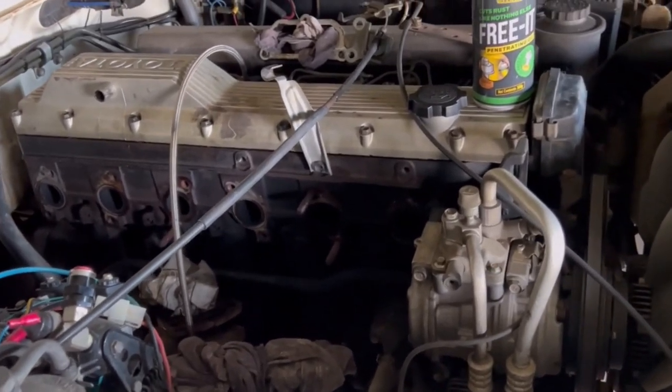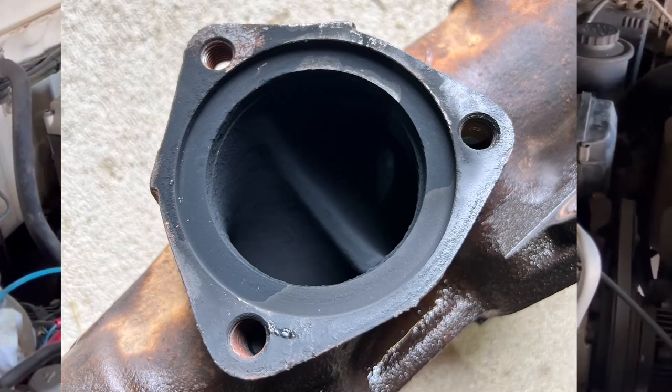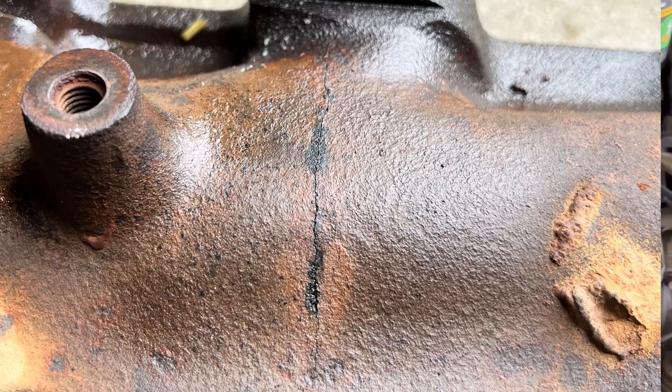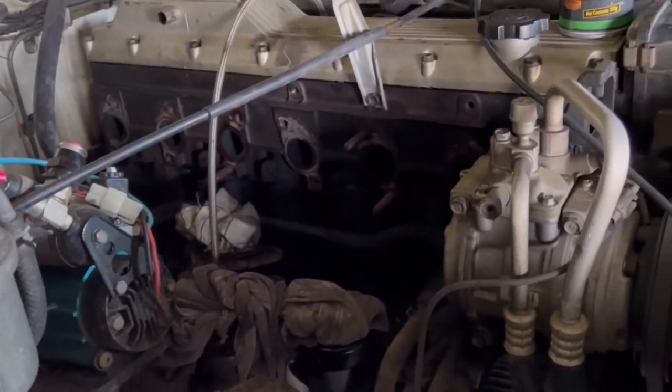Had a blown gasket between the turbo flange and the exhaust manifold, so pulled that off to fix it. Then saw a crack in the actual exhaust manifold, so in the process of pulling that off, the very first stud snapped, so I've got to fix that. In the process of getting a new manifold, or a second-hand one to put on for now.